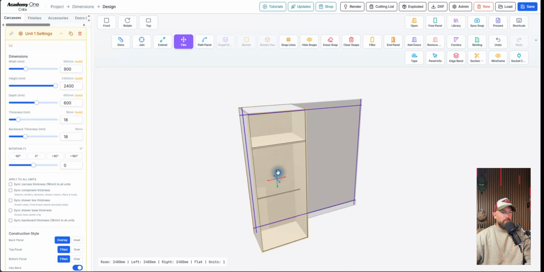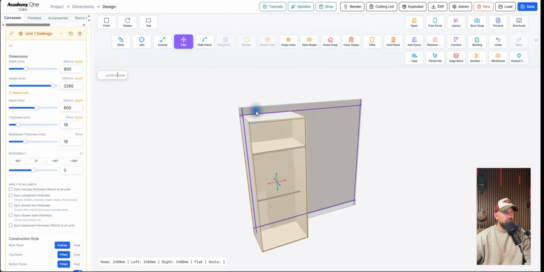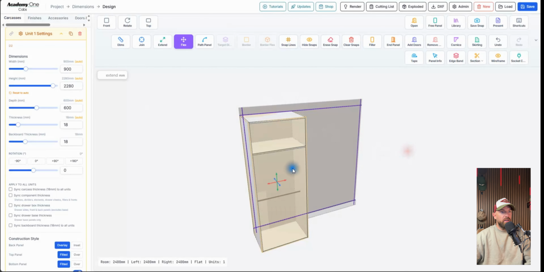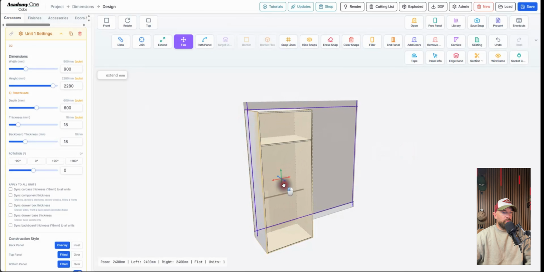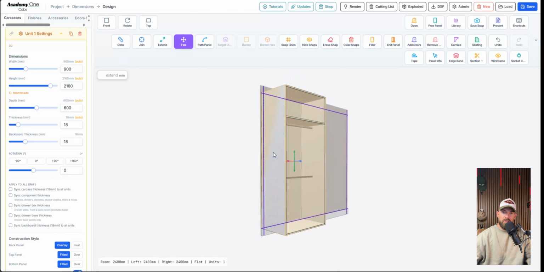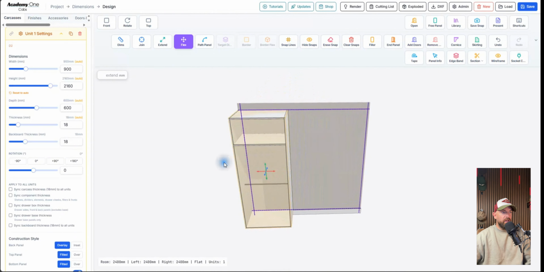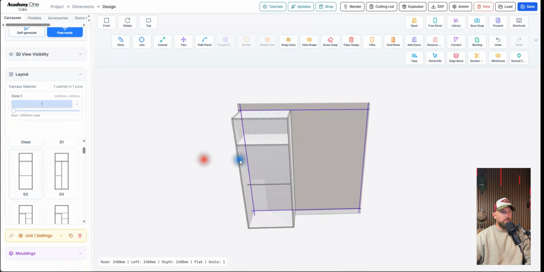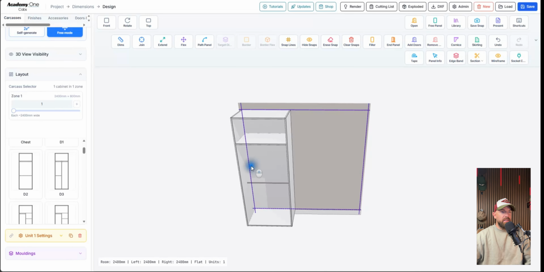And I'm just going to grab my flex tool. Again, mine are on shortcuts, so set up your shortcuts in the shortcut section here. Assign whatever letter on your keyboard you want, just to kind of speed up the process. So I'm going to bring my flex tool in, and I'm just going to make the unit the right height. That will snap to the snap lines, hence the reason they're called snap lines. Spacebar to deselect any tool, and then I'm just going to move this over to the 50mm snap line, or you could type 50mm and it'll move it 50mm. So there we go, that is the unit.